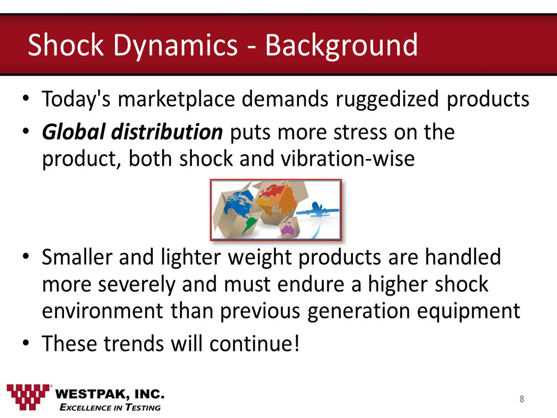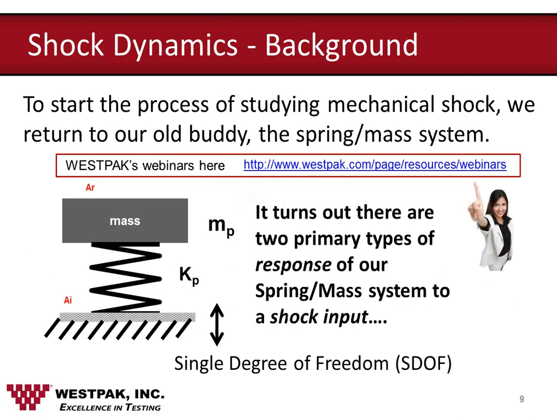All of these trends would lead the astute observer to believe that shock testing of products and the resulting product ruggedization or improvement are becoming more and more important. To better understand the concept of shock mechanically, we bring back our old buddy, the spring mass system. This model was highly developed in our previous webinar on vibration testing, and I would encourage those interested, again, to review that information, which is readily available on the Westpak website.